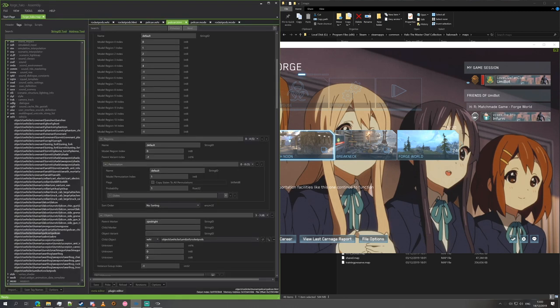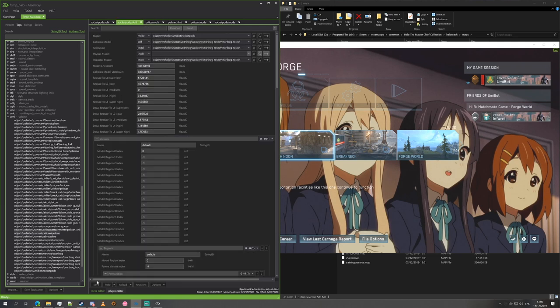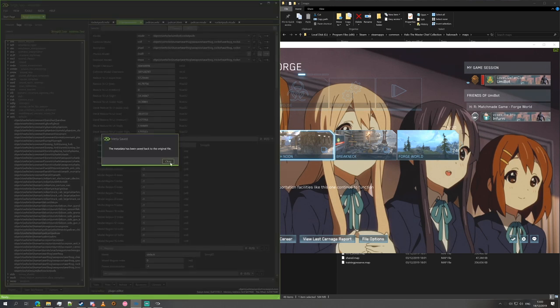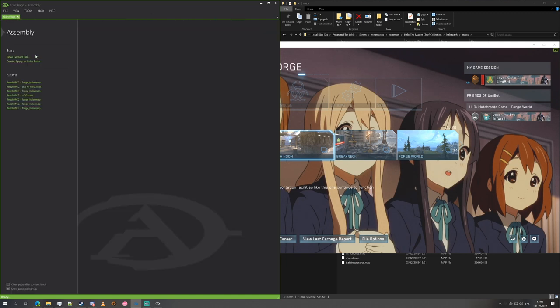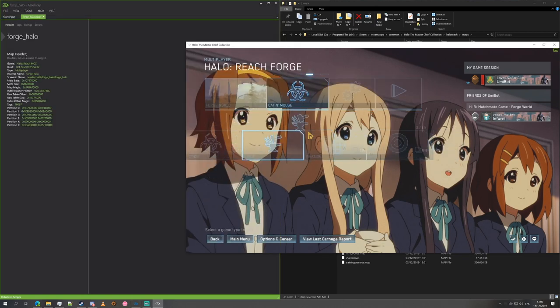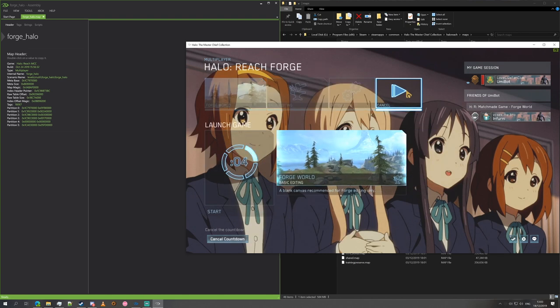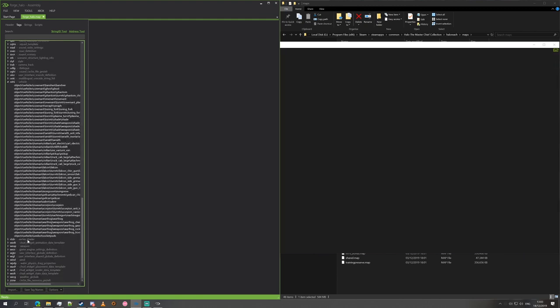I do this for every single tab I've opened. I probably don't need to, but I like to be safe, because it is an issue sometimes where it loses its memory addresses, and it's like, I don't know what I'm doing. So we've saved our changes, we'll reopen Forcello in assembly after we've saved everything, and we'll just reload the map and go back into our rocket pods mode.